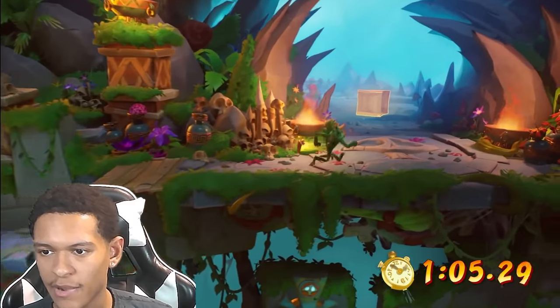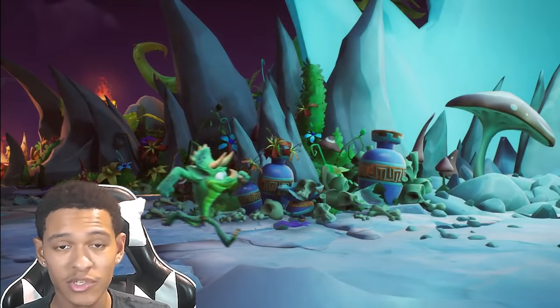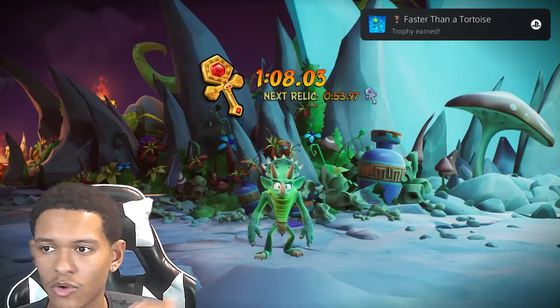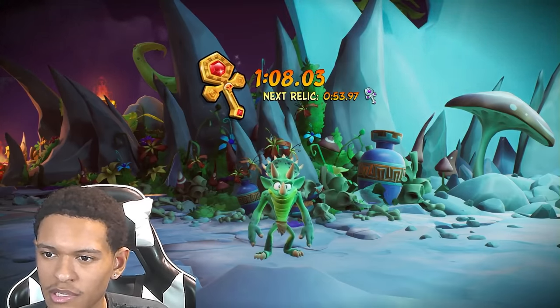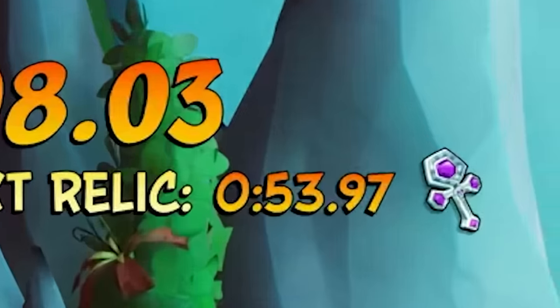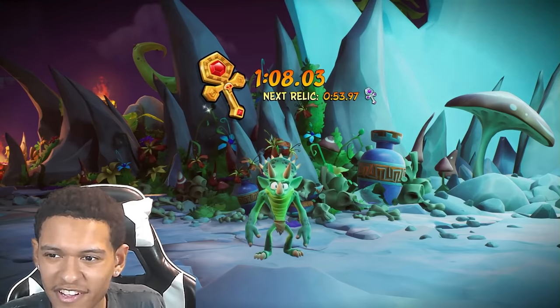Okay, let's see what time I got. I mean, it says it right there, but let's see what kind of relic this grants me. We should get the trophy, though. Faster than a tortoise. Yep. That's the only trophy we're going to get. And the next relic I have to complete. Oh, so I got the gold one. So the platinum one I have to complete in 53 seconds, or 53.97 seconds. How, bruh? I have to cut off that much time?